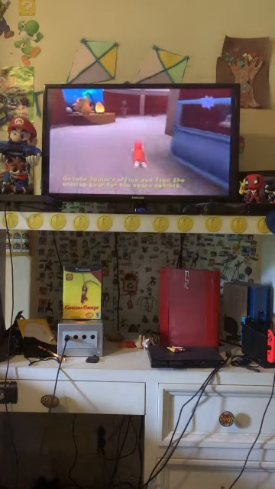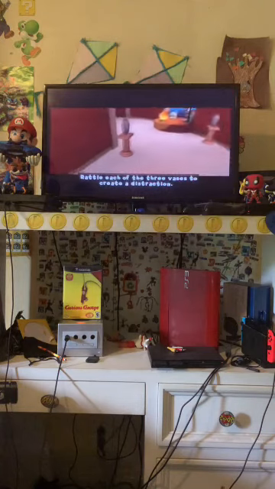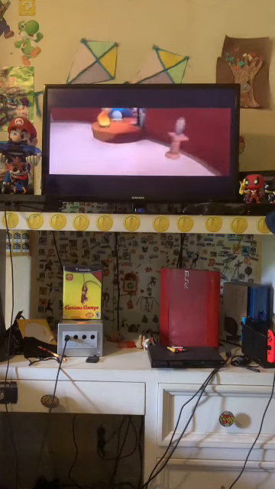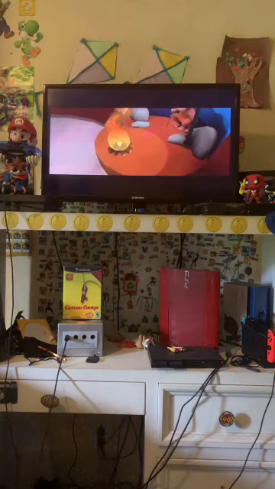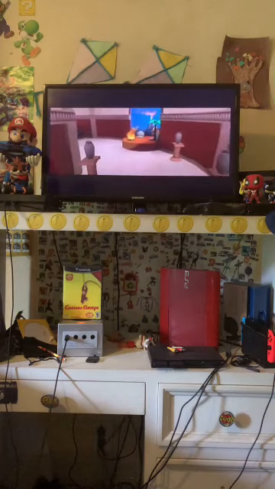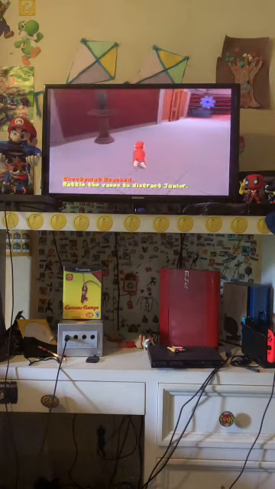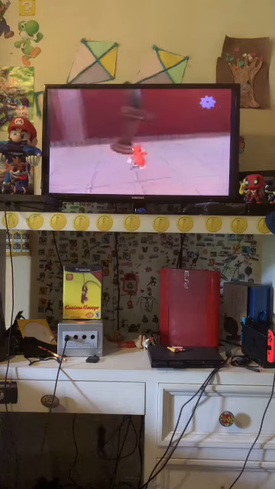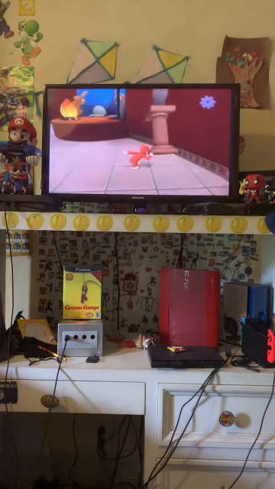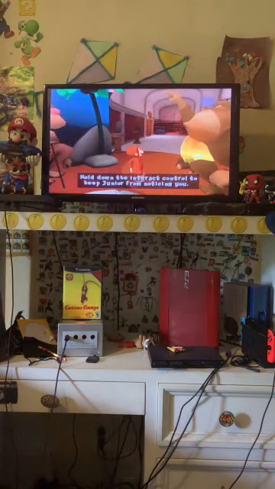All right, here we go. Each of the three bases to create a distraction. All right. Jump onto the pedestal. Maybe that'll keep Junior distracted. Jump onto the pedestal. Alright, here we go. Hold down the B button. Hold down the interact control to keep Junior from noticing you.